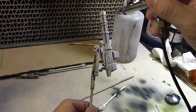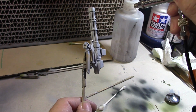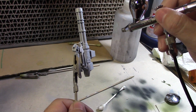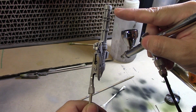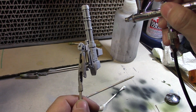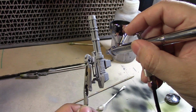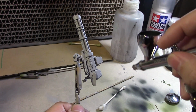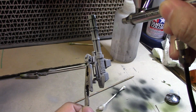I was going to paint this metallic first, but the only metallic colors I've got are chrome silver and metallic gray, which are acrylic paint. If I paint acrylic paint on this and then I mess up and spray lacquer-based paint over it, I may eat the paint off. So the best thing to do is always paint lacquer first, then acrylic, so it goes over it, because that way I can mask off the little sections here and then paint those. So let's see how it looks. Yeah, this thing's so green.